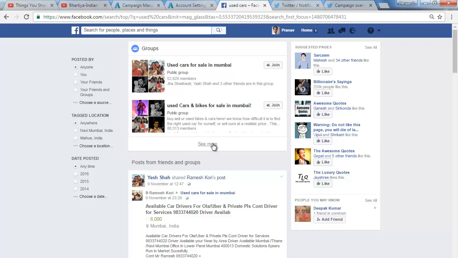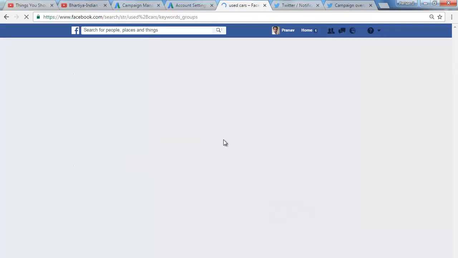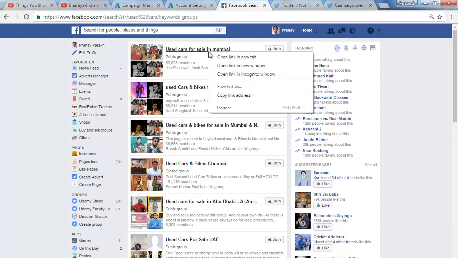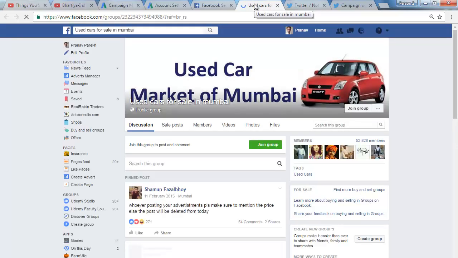Also, you can see other groups which are available by clicking on the see more icon, and there you can see there are many groups which are having many lakhs or thousands of members under it. And if you open any of the group, you will generally see, if the group allows, before joining it, the posts which are done by other users.